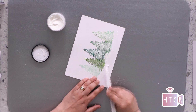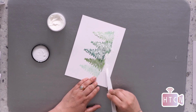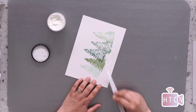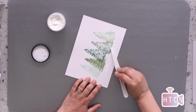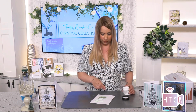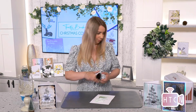Again, it's more about texture than being able to see it because it's white on white. But actually this technique would work really nicely as well if you did it on craft card, or if you've got a very light grey card, and it would make that white pop even more. So you could add some glitter to that bit as well.